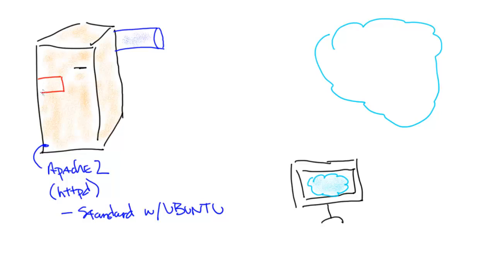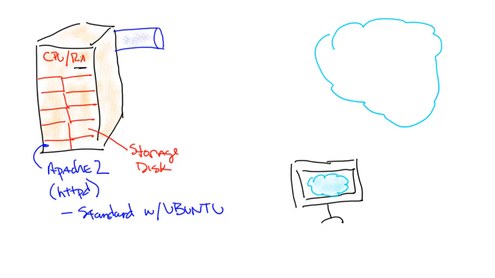So let's go back to the server here and just draw it out a little bit. So we have in here the disks themselves. Inside of this server, just a standalone server, is the storage disk. Just like the old days, direct attached storage, and of course, it has CPU and RAM in there as well. Now, once we establish this application out on the cloud for our users to access, how do we get to the storage? Different than in block storage, where you would pull over blocks or components of it, we're going to actually do direct HTTP GET calls from the storage.